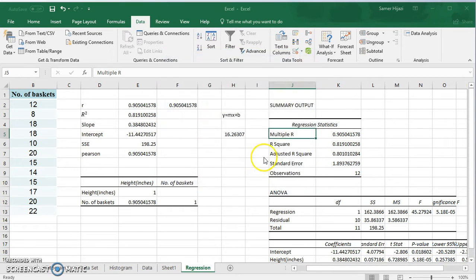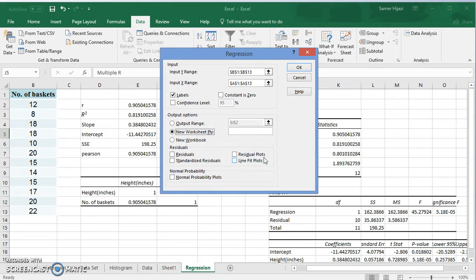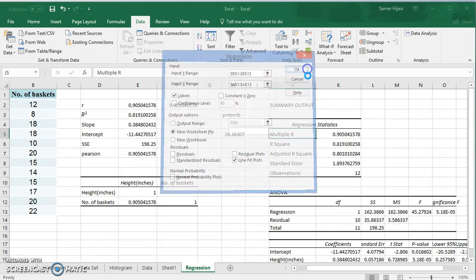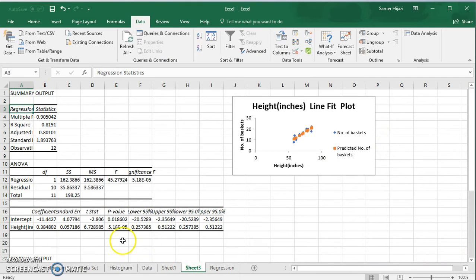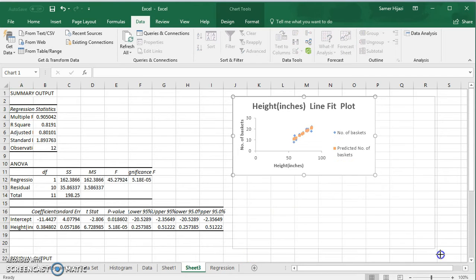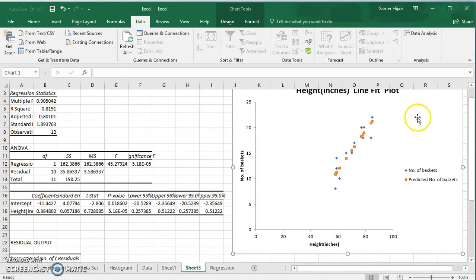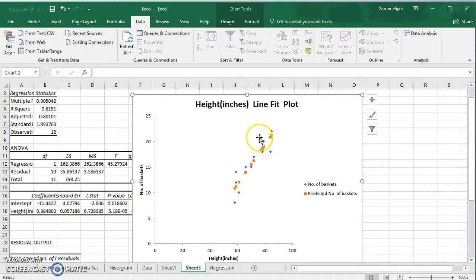The output range, I want it in a new worksheet, and this time I want the line fit plot. When I click OK, I'm going to get the same thing that we got earlier, plus I will get the line of best fit plot, which means the scatter diagram, and the dotted line here is the line of best fit.